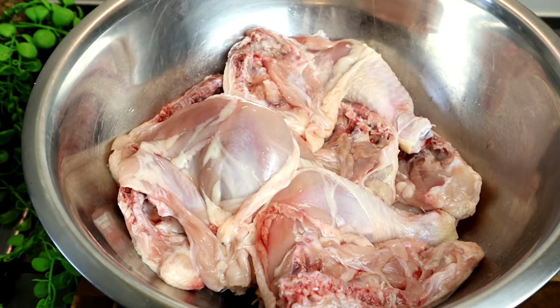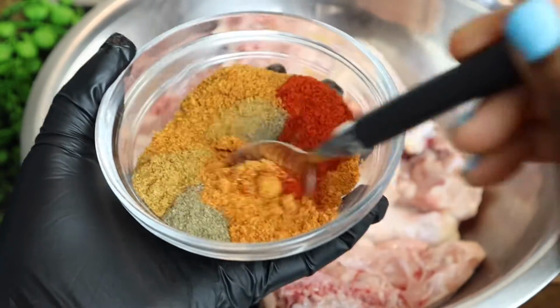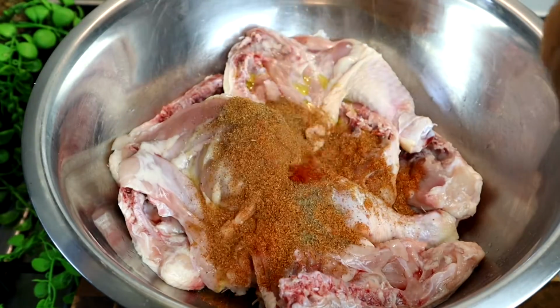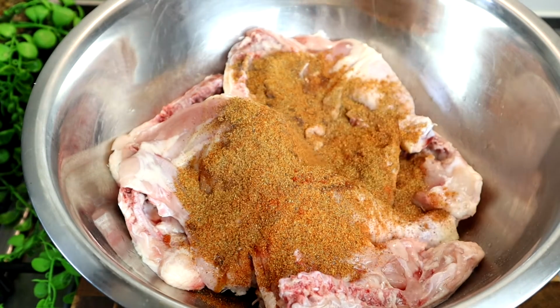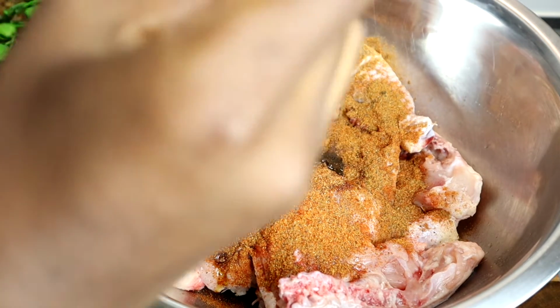Guys, my chicken is already washed and clean. So what I'm gonna do, I'm gonna add some oil just to keep it nice and moist, at least 1 tablespoon. Then I'm just gonna combine my seasoning. I'm just gonna add it. I'm gonna leave back some for my sauce, so I'll leave back at least this amount. Then I'm gonna add my wet jerk marinade, just like so.